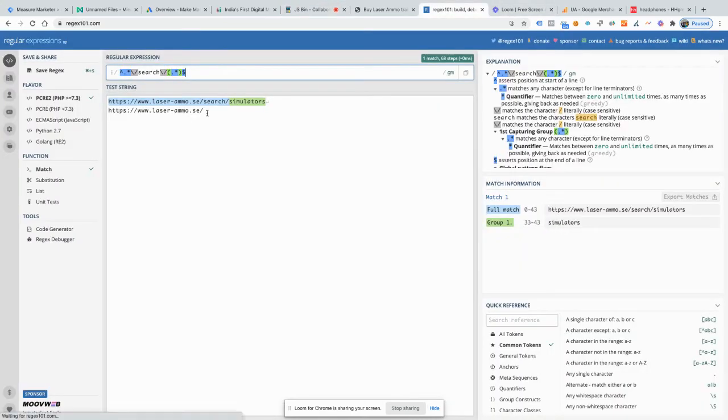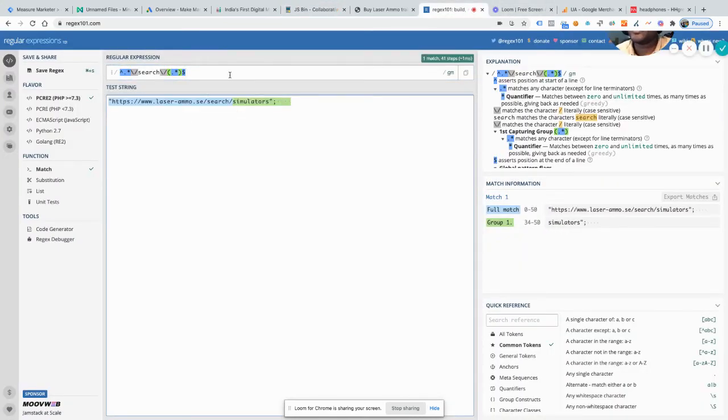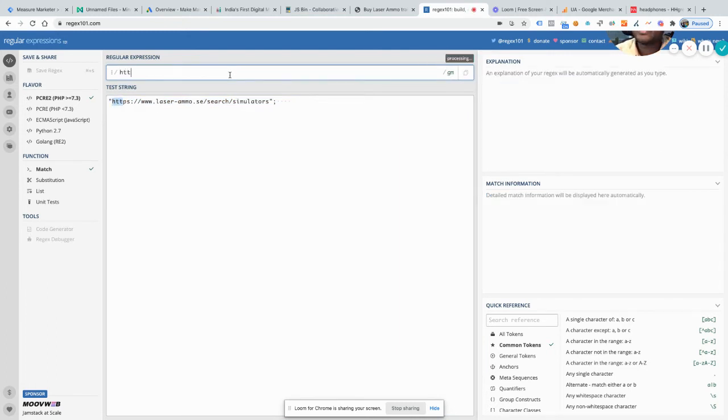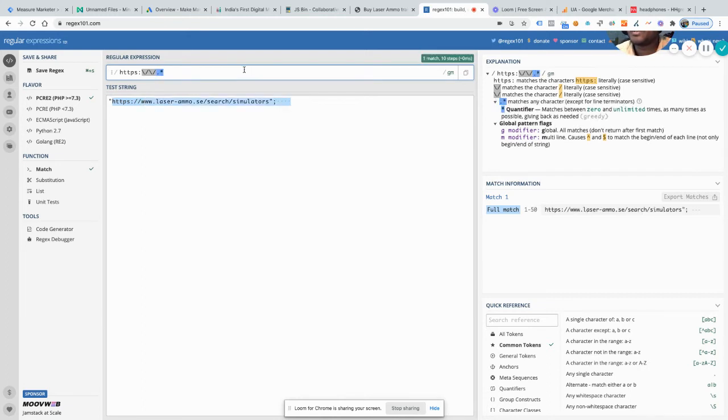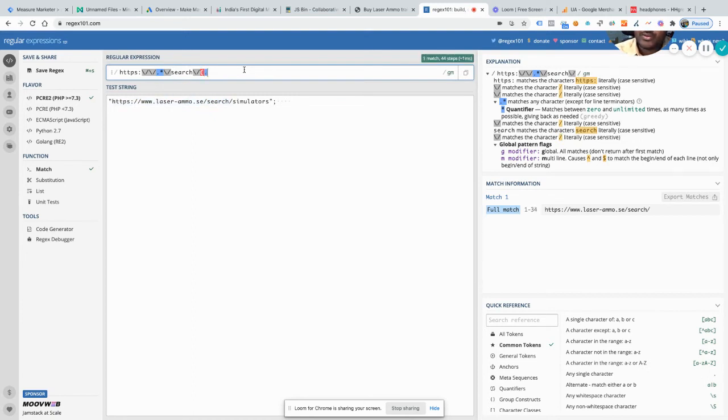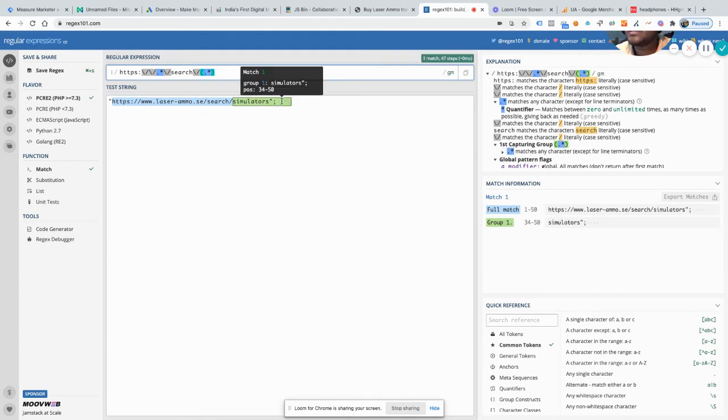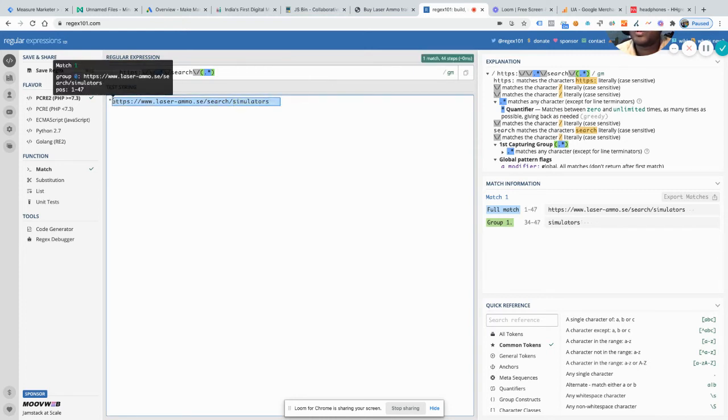So for people who want to really become expert at using regular expressions, they can go and use it. You see, I'll write that for you. https colon, then I'll put dot star. It matches everything, but then I wanted to get this. I'll use a capture group here because I want these details. Simply, the URL will not be like this. You see, it is matching, right?